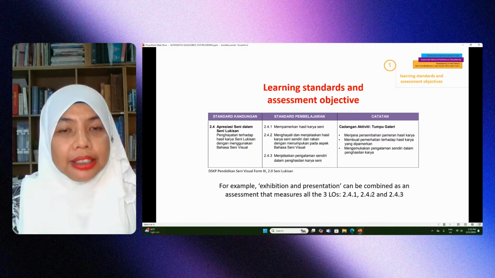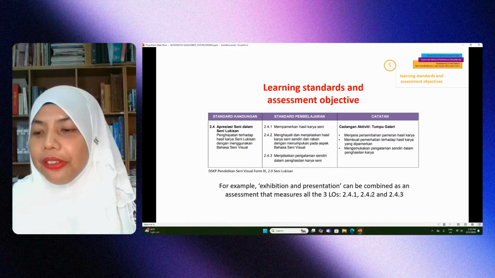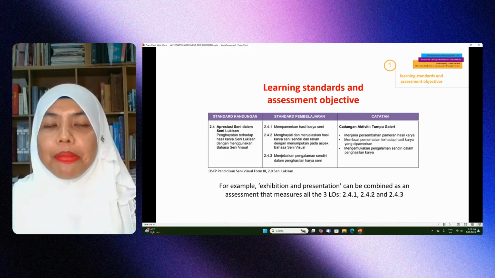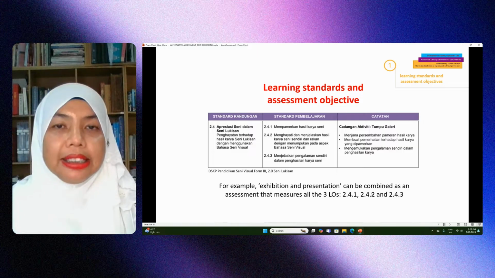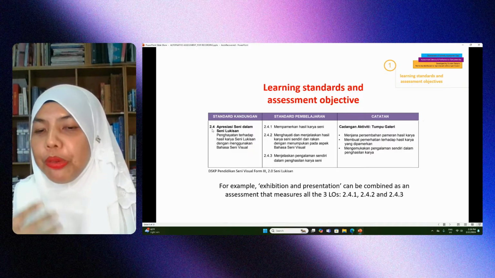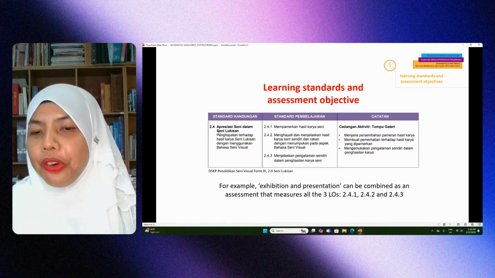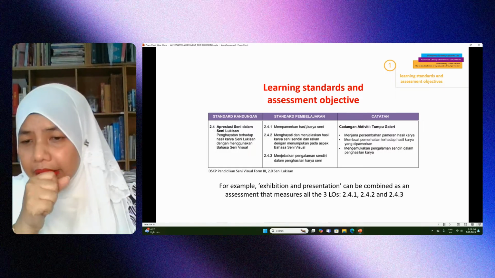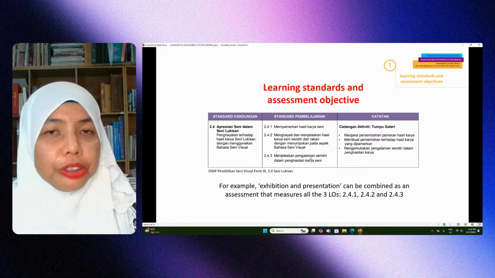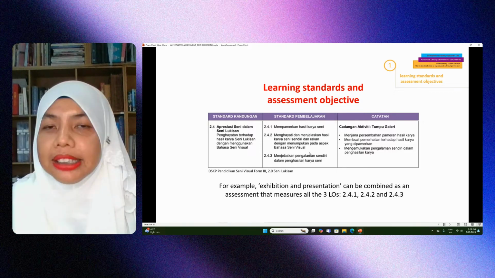So all the learning standards for PSV across Form 1 to Form 5 are segmented into 4 sections. And the first section, katakanlah 2.4.1, the learning standards are suitable for traditional assessment, test and exam.